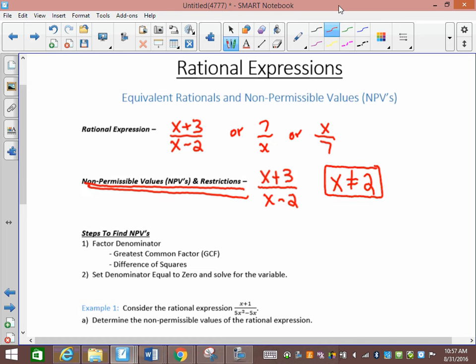And when we solve rationals, you're finding out what x can be. It has to have an equal sign in the question, right? But if I solved it and it told me x is 2, and my non-permissible value told me it can't be 2, then I actually have no solution. Great that you got that. What if you don't check for non-permissible values? Well, then you're going to circle 2 on the diploma, and you're going to get it wrong, because your non-permissible value said it couldn't be, but you have to check. Okay? So non-permissible values are extremely important.